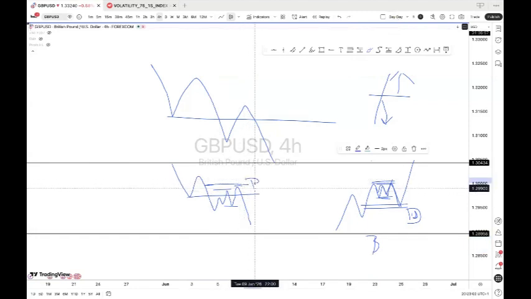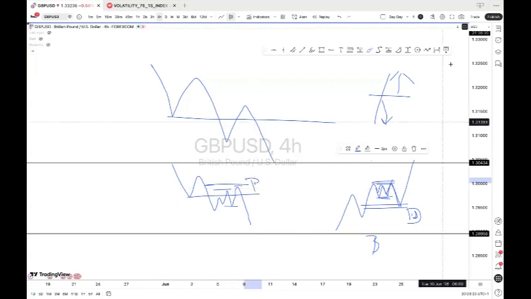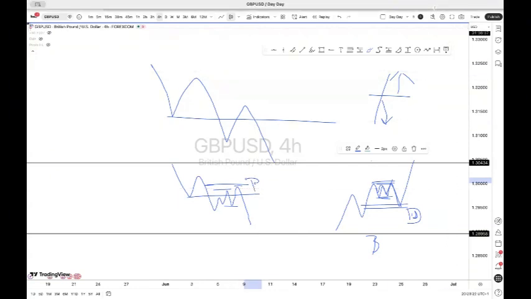Now, two things happen in our discount and premium level. The two things we want to identify in our discount and in our premium levels are what? We want to look for an imbalance or a fair value gap, or we want to look for a supply and a demand order block. That's where you see people talk about things like RTO, a return to what? To order block. That's what they mean by return to order block. Those are the two things we want to look for within our premium and discount level.